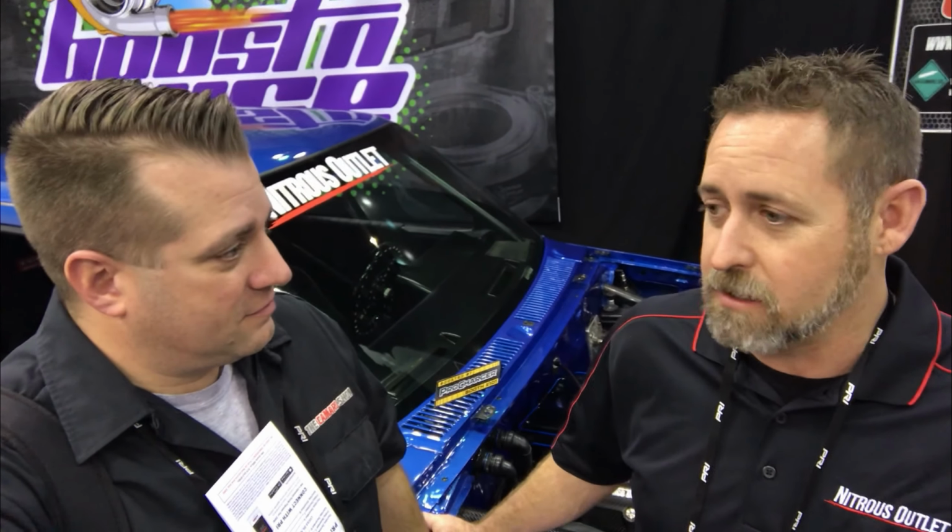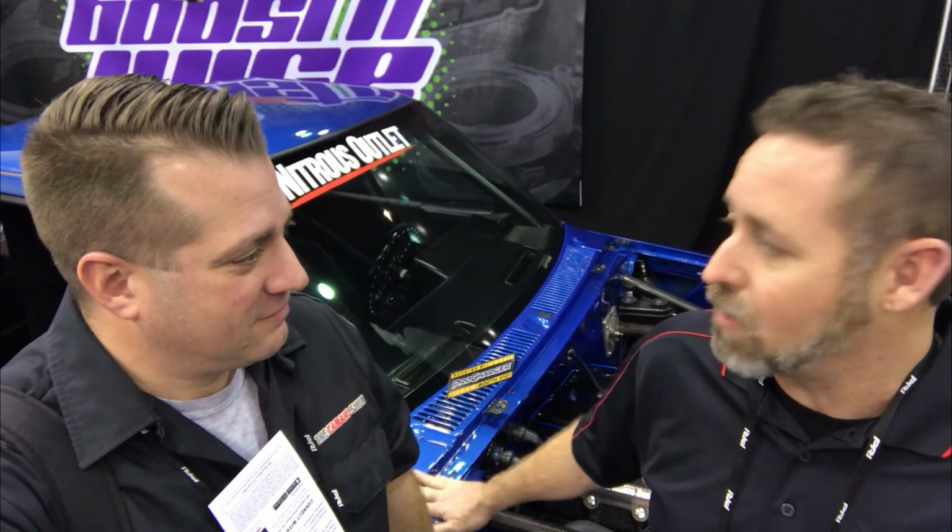Nice. We're going to use this truck for Street Car Takeover, LS Fest, Drag Week, and Horsepower Tour, just to get out to the late model EFI crowd. That's where we started. I get pulled away to the race car scene quite a bit, but my heart's still in late model EFI, and I'm wanting to go have fun and play again. This is what we're going to play with.